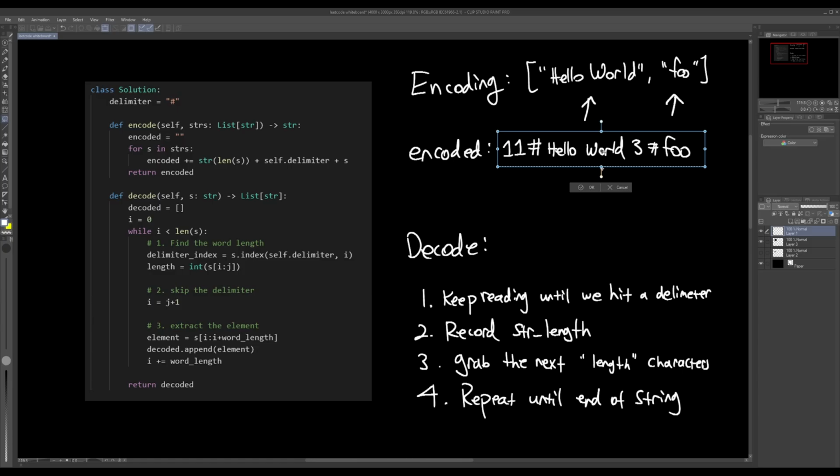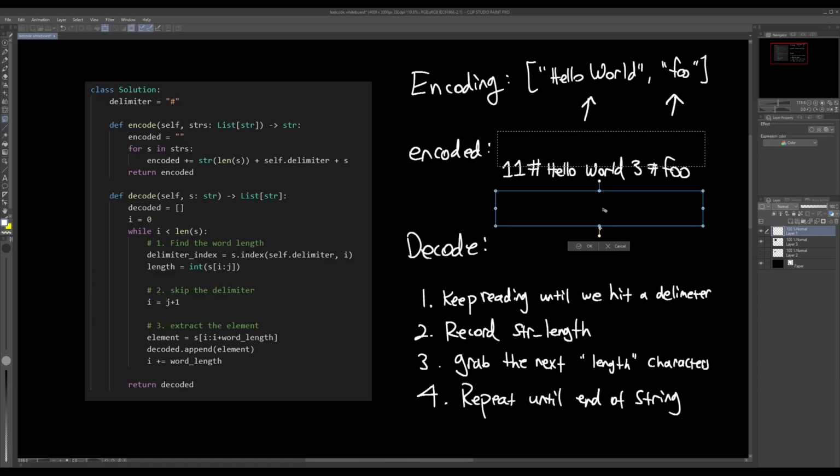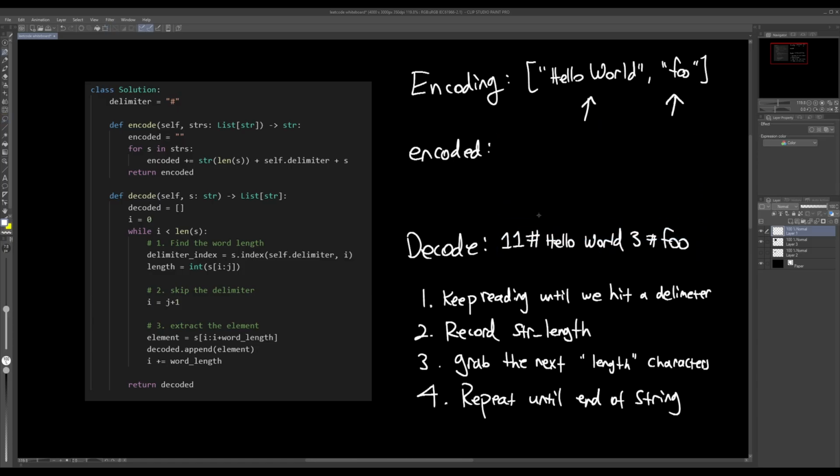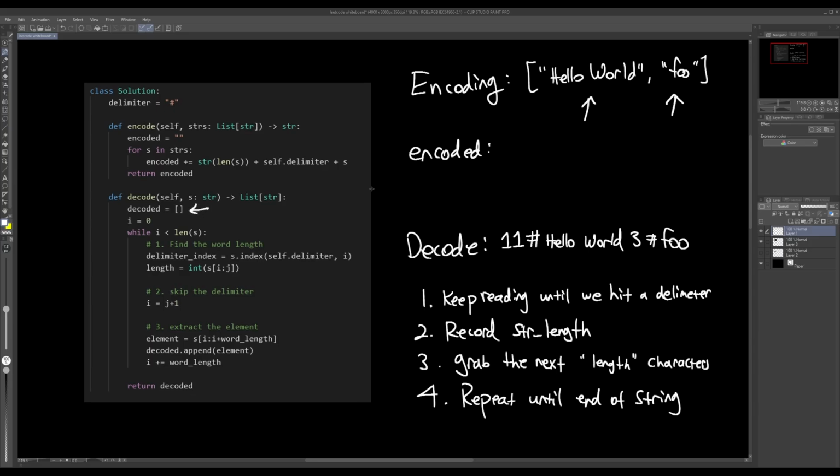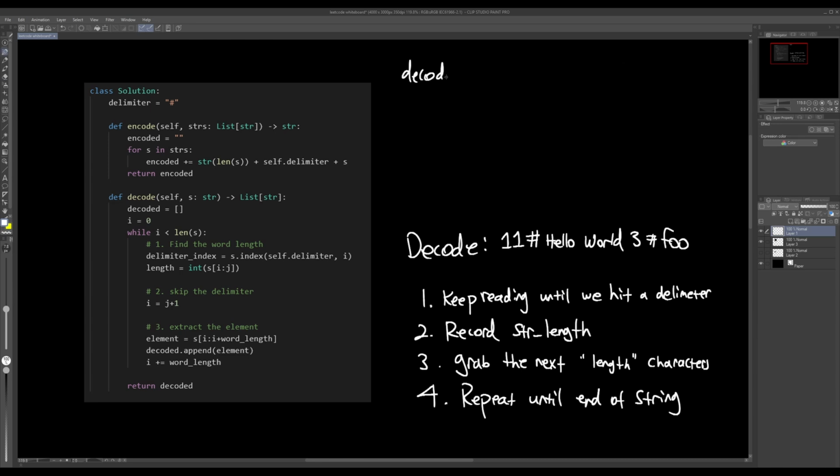So this encoded string is going to be sent to decode as its input. So here it goes. Bang, the string has arrived as the input. So here we're first defining our decoded, which is empty. I'm just going to get rid of the encoding code because we don't really need it anymore. So first we have decoded, which is empty, no problem. And then the next step, we initialize i to 0. So i is just going to be a variable that points to the index in the string. So i is going to start at 0 at first, and it's going to keep moving through the string until eventually it'll reach the end of the string, which is this condition here. So while i has not reached the end of the string yet, I want you to keep executing this code.